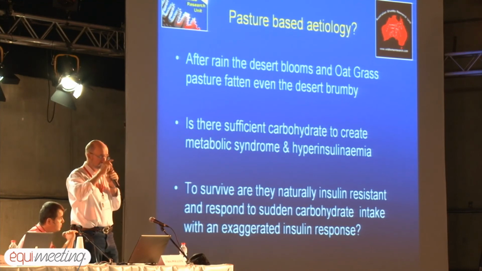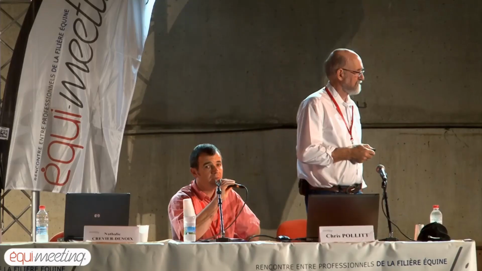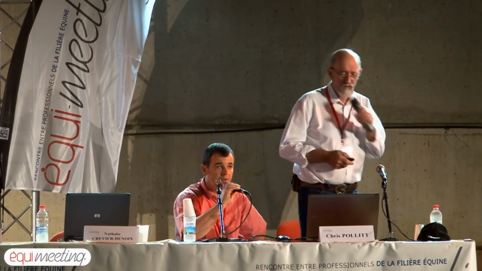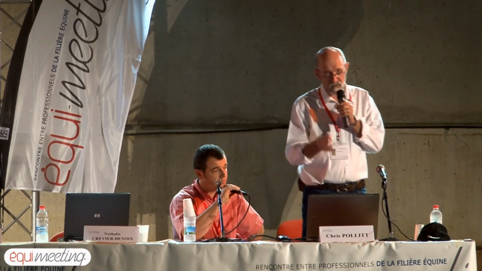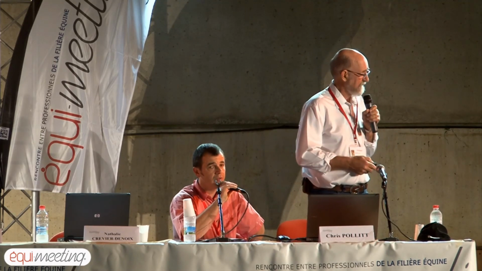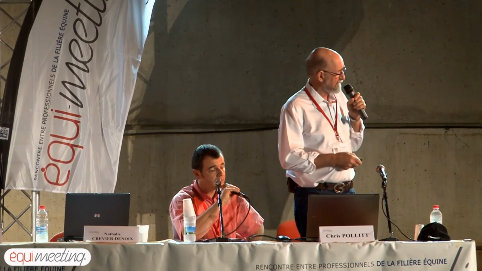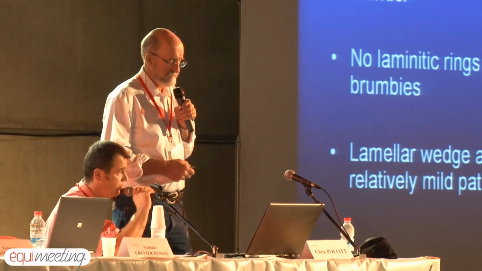The desert oat grass looks like miniature oats. Every stem has a bunch of rich seed heads full of carbohydrate. And this was the basis of the cattle industry that could survive in the central desert of Australia. And the horses certainly put on weight very rapidly when the rains do come.